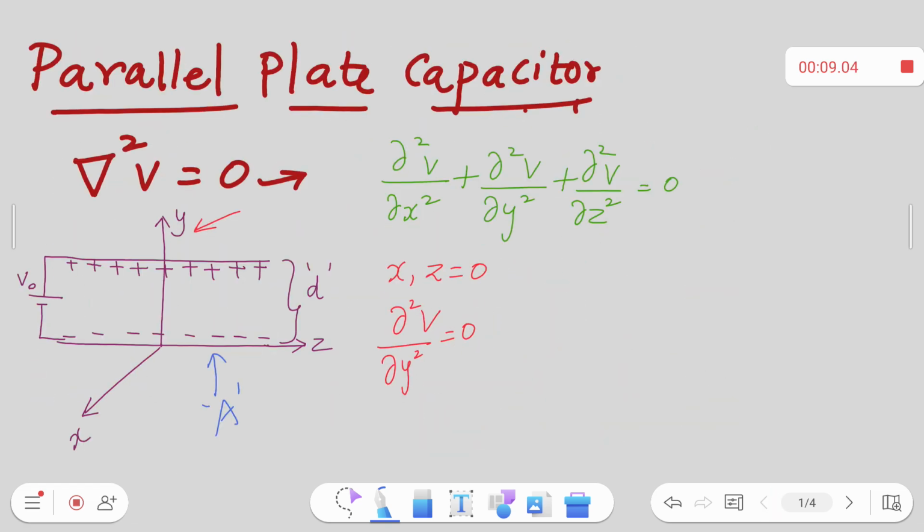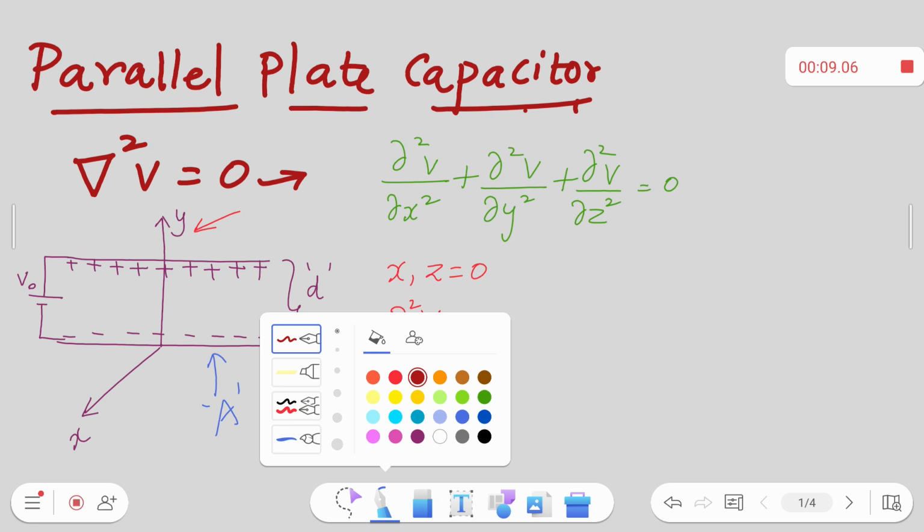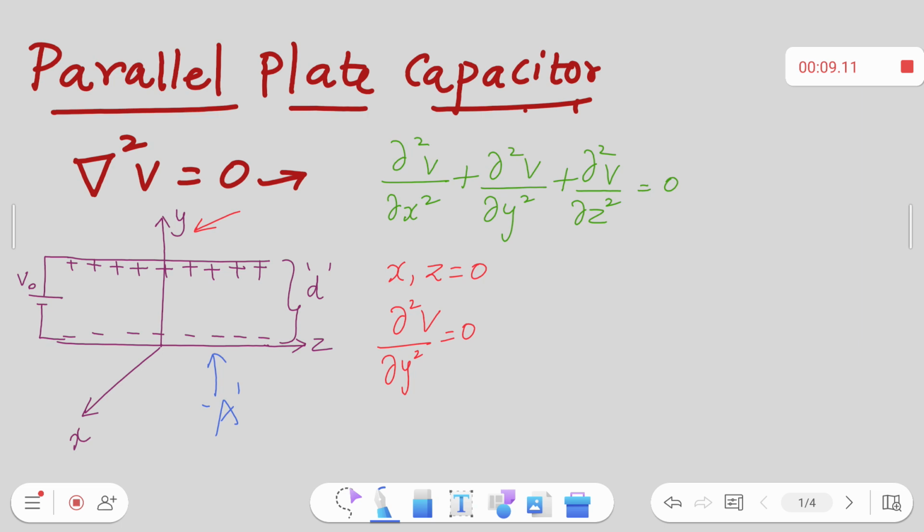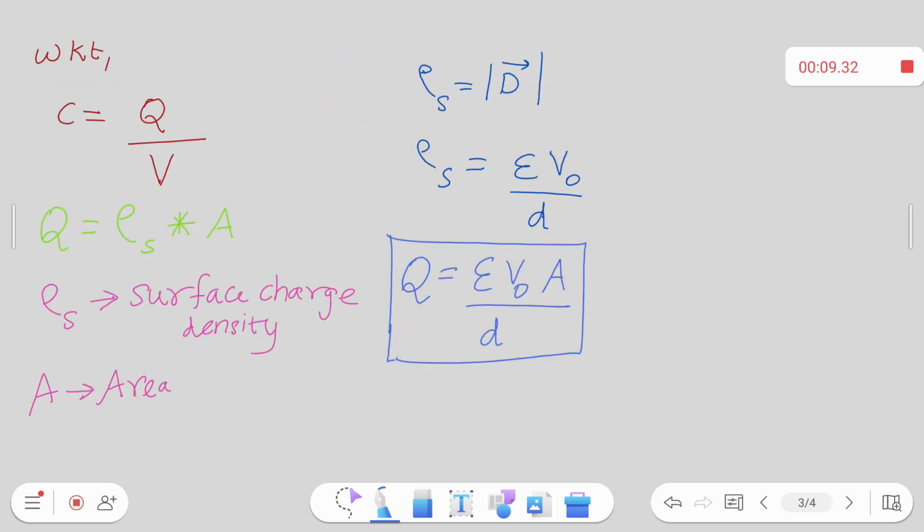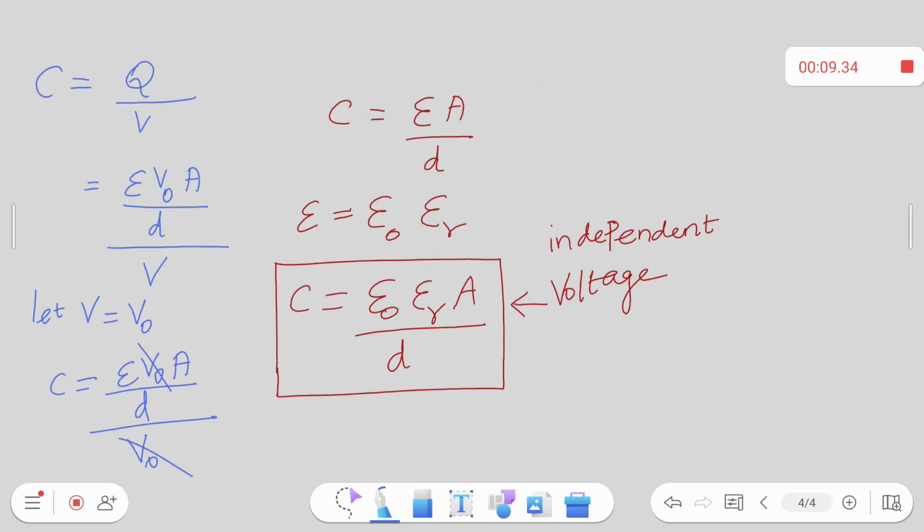So this is a simple application where we can use the Laplace equation and Poisson equation to derive the capacitance of a parallel plate capacitor. We derived this with respect to the Cartesian coordinate system. If you want, you can derive it with respect to the cylindrical and spherical coordinate systems, taking r, theta and phi or r, phi and z. So based on the Laplace equation, we have derived the parallel plate capacitor.